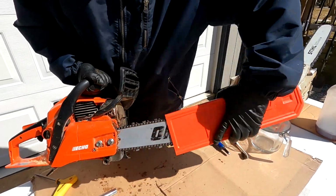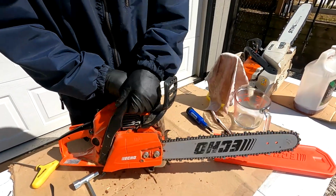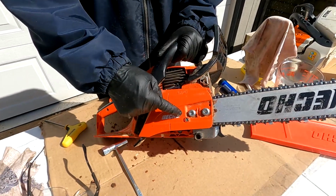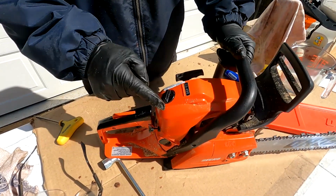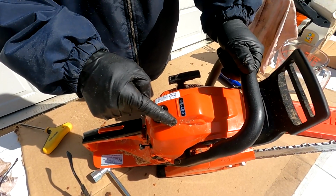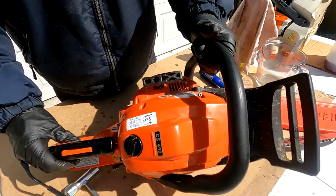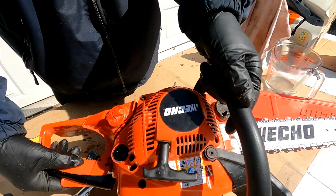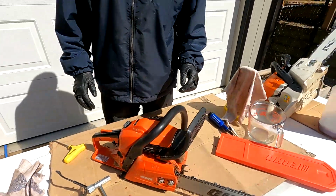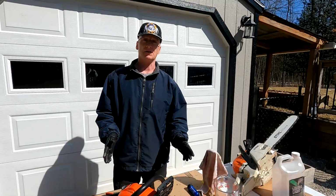I'm going to remove the scabbard. I'm going to be taking off the bar and chain. I'm going to take off the clutch cover. I'm going to pull the choke out and I'm going to remove the air filter cover. I'm going to remove the cylinder cover. On the back side here, I'm going to take off the flywheel cover as well. So just give me a couple of minutes and I'll come right back with the saw all stripped down.